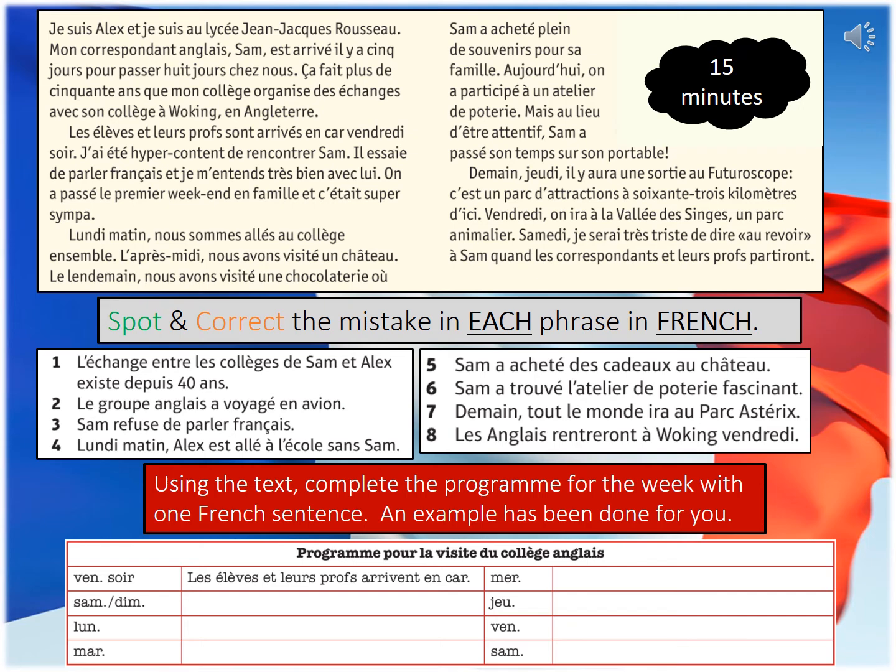Once you've done all 8 of those sentences in terms of spotting and correcting the mistake, then at the bottom of the video, you can see you've got a program or a diary. Now, each one of them has a day or part of a day as the heading. I want you to write the activity that occurred on that day in French, just one activity, one French sentence that occurred on that day or that part of that day in order to complete the program. And as you can see, I've done the first one for you. For this activity, you're going to have 15 minutes in order to complete both tasks. So please pause this video, set your time to 10 minutes, and good luck.